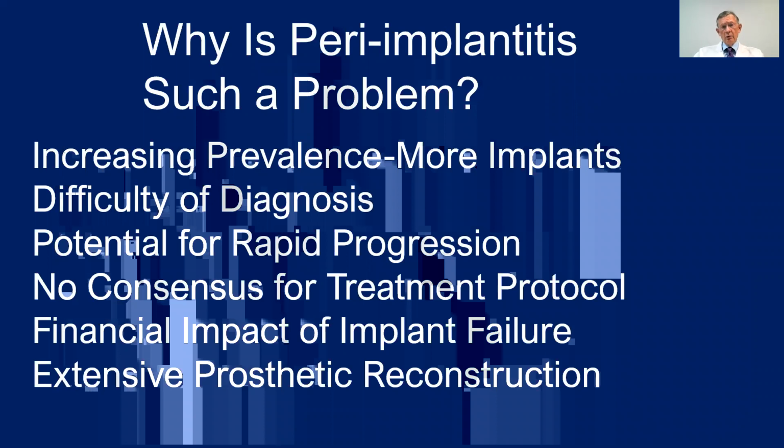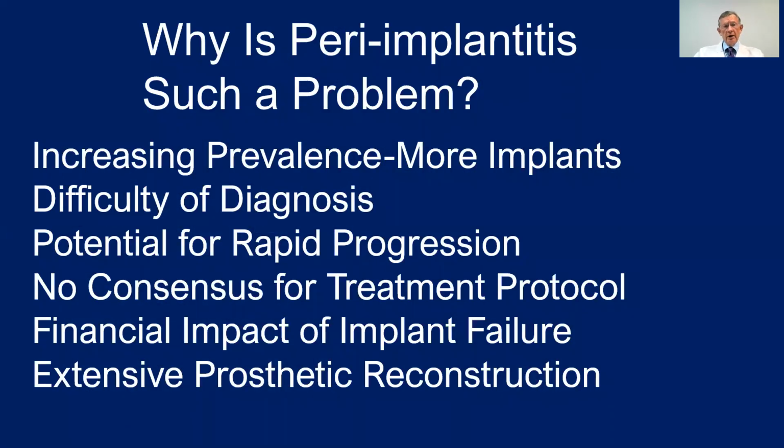As Dr. Romid mentioned, why is peri-implantitis such a problem? Short discussion: number one, increasing prevalence. There are more and more implants being used, of course. Difficulty of diagnosis is a large stumbling block, and we'll speak to that today. Also, there's a potential for certain cases to exhibit rapid progression that is known as nonlinear progression. Also, no consensus for treatment protocol at present. That's a gray zone, as Dr. B mentioned.